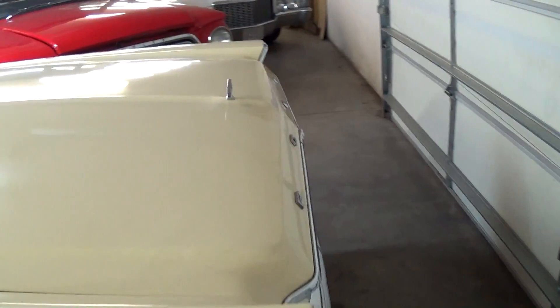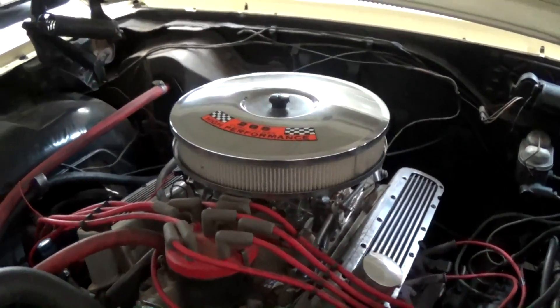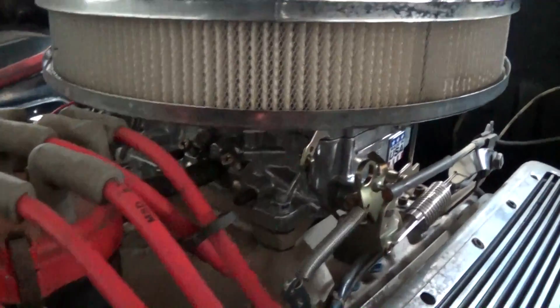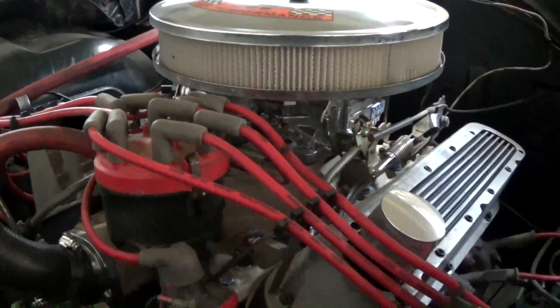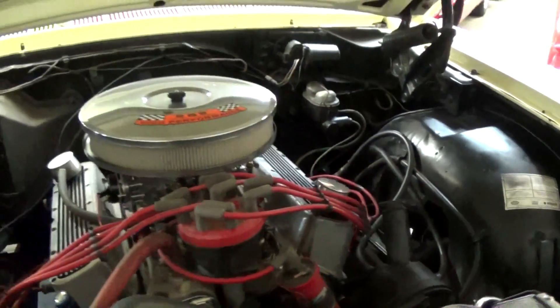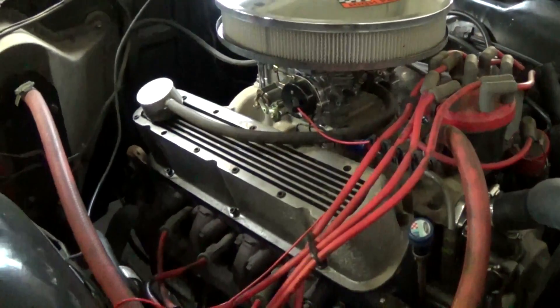Let's go ahead and pop open the hood and take a look under there. It makes a pretty good impression when you open the hood. It is powered by a 289 Ford V8, with a nice chrome air cleaner up top and some aftermarket finned aluminum valve covers. They've also added an aluminum intake as well as an Edelbrock 4-barrel carb. It looks like an MSD distributor and wires. Still has the factory exhaust manifolds. It does have an MSD Blaster coil as well as the ignition box — that's an MSD 6A. So they've kind of hopped it up a little bit, and it's looking very clean under here.